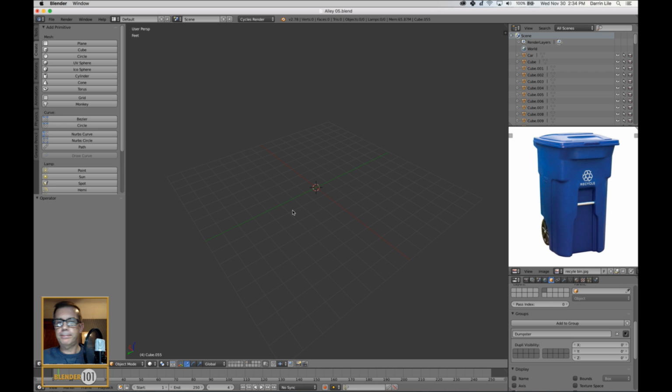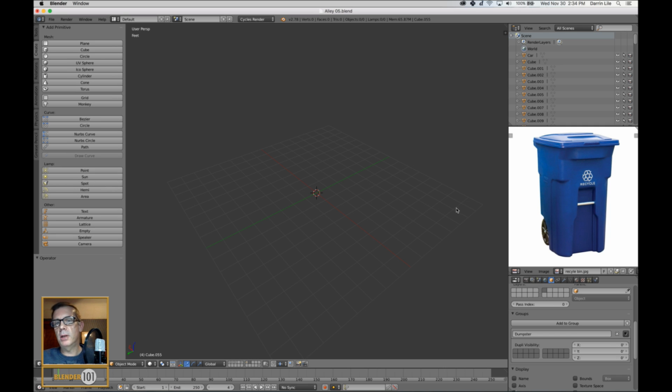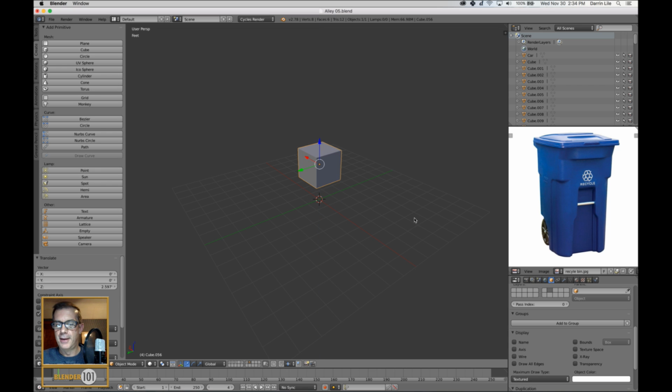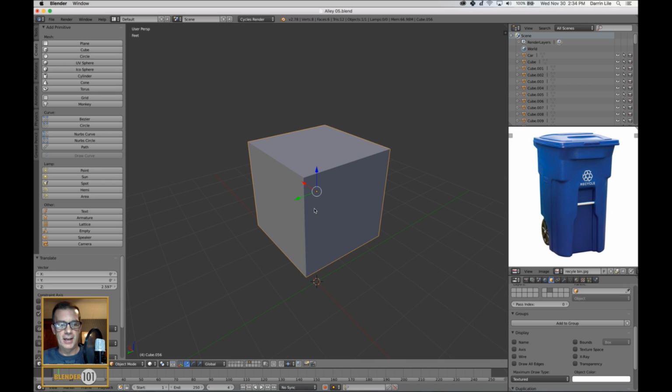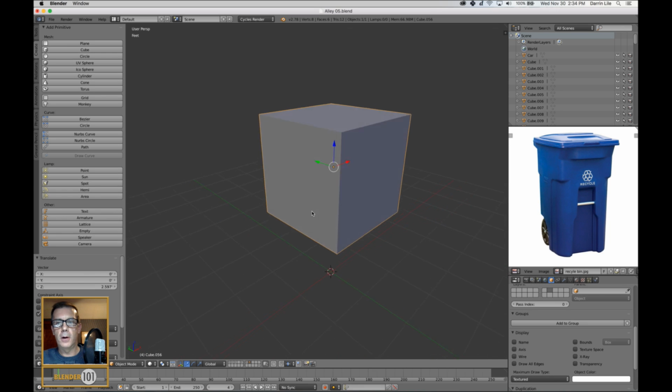All right. So, a recycle bin. How should we begin with this? It just looks like it's going to be a lot of polys for something like this. I mean, I could use a normal map and bake, but let's see what we can do. You know what? Why not? And if it doesn't exactly work for my scene, then at least I will have had fun because I like modeling.